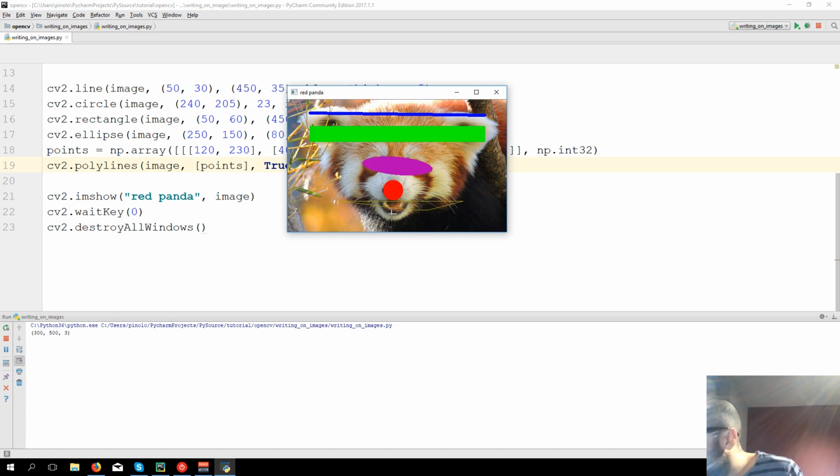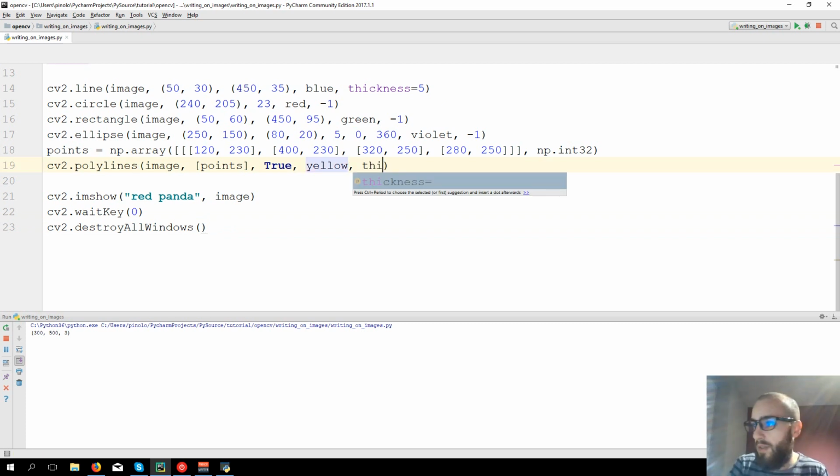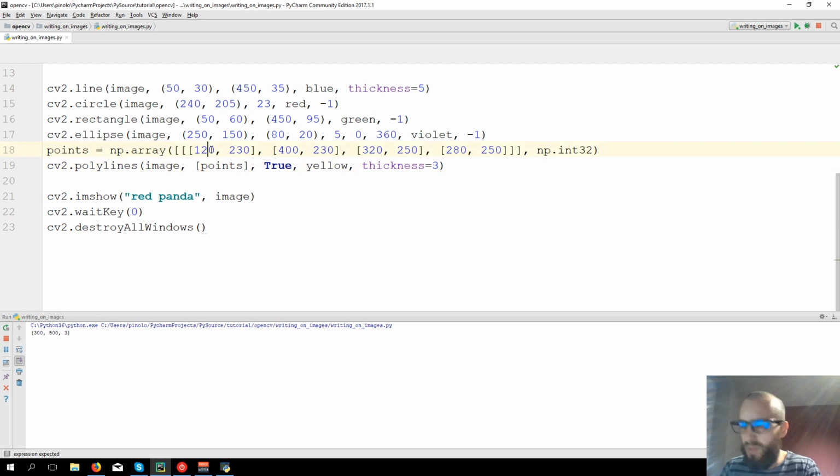Not really nice. Let's add the thickness. Thickness equals 3. This point 140. This point 380. 230.